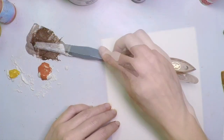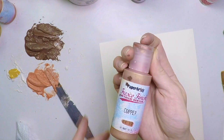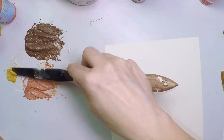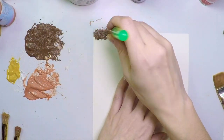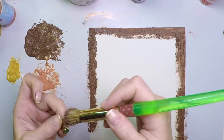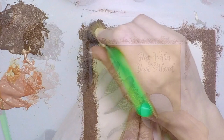The idea is that you work with the biggest color first, then go to the next one, and then to the next one — mixing it very well. At this point I decided to add some copper to the mix, to the orangey one. And the gold will be added as well, but just at the very end. To apply these pastes, I like to work with some flat brushes, the ones that you would use for stenciling. So I get the thick brush first and I'm just pouncing it, pouncing on all my edges. I'm preparing also two brads, also rusty — they were originally gold and now they have this first layer of brown.